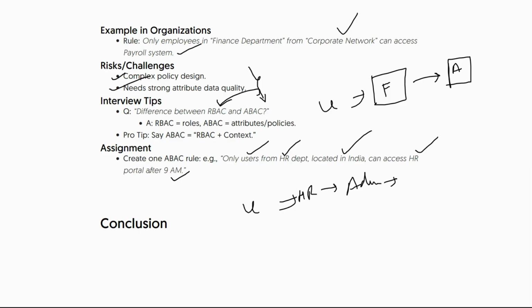ABAC is definitely one of the powerful ways of scaling up your entire access control module, provided you have the right understanding of different attributes, policies, and how the combination will work, and accordingly you can mix and match and create n number of policies without having to depend on the traditional group mechanism.